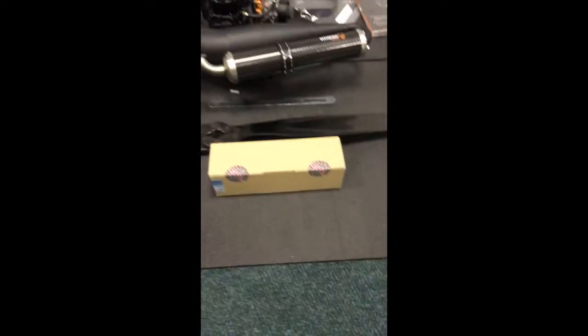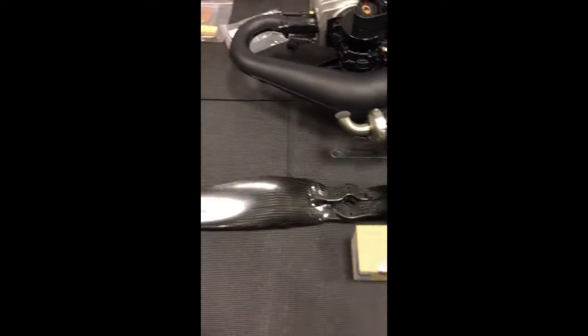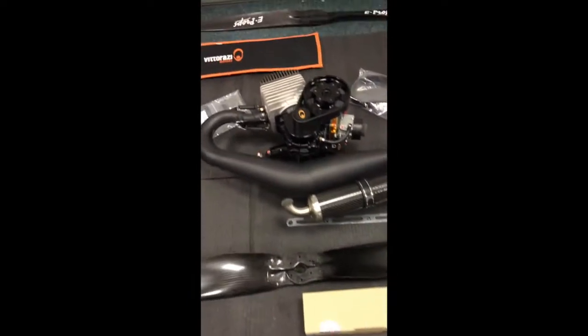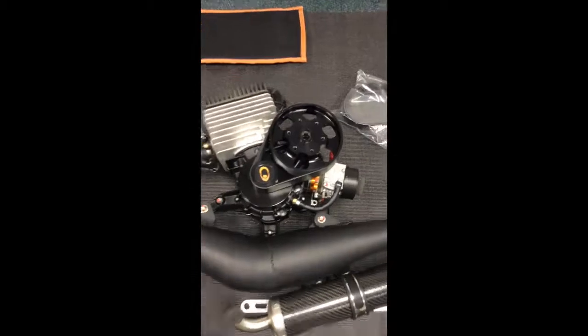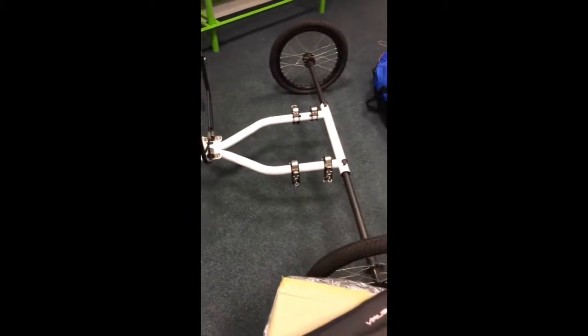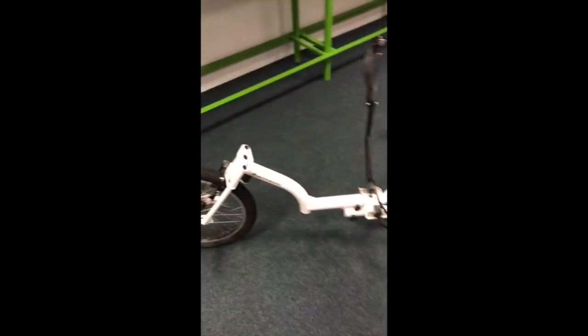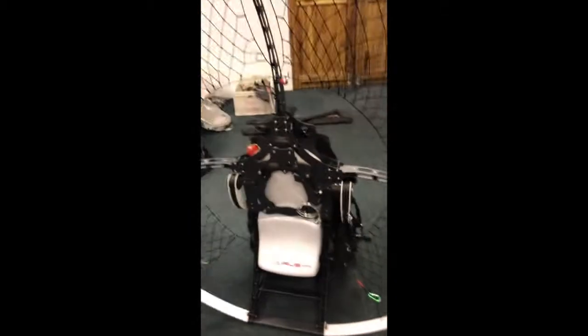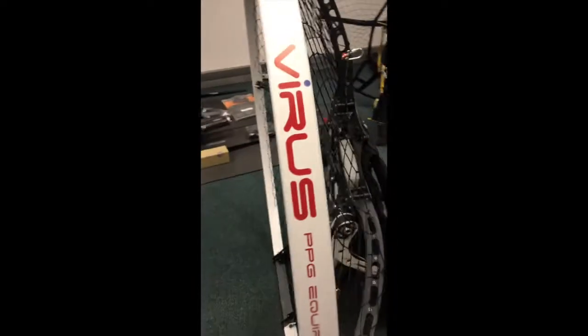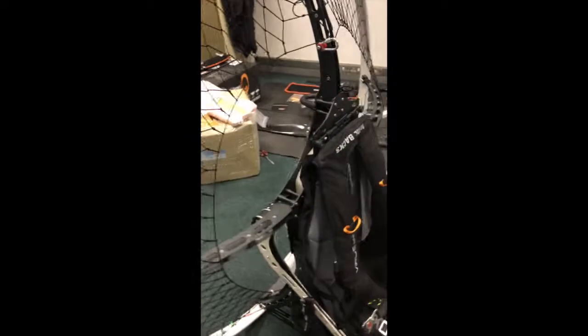Obviously, it's got ATLs that came with it. We're going to be installing a 130 centimeter carbon fiber e-prop onto the Vitorazi Master 185 Plus clutch, and thereafter it will be installed onto an Air One Pro trike, and I'll be flying this machine myself. So Christmas in July or Christmas in August, here is the white XC2 Virus from Virus PPG.